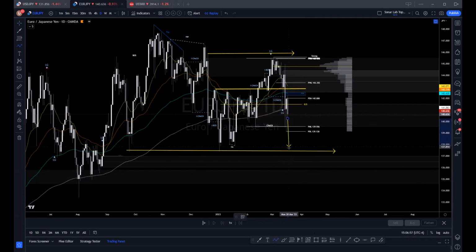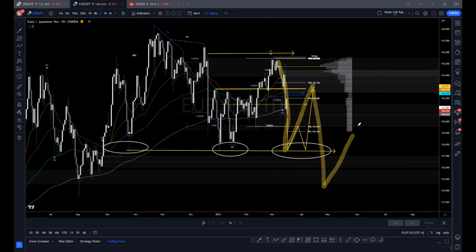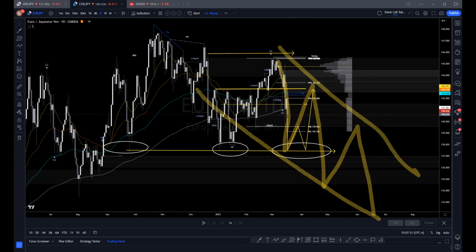Like dollar yen, I'm looking for this to come back up here. Okay. So I am bearish. This is in a downtrend. Euro yen is in a downtrend. I want to see it come down. It has a reason to come down here, right? And then come back up before we come down. So in other words, overall, this is my outlook for euro yen, right? I want to see an overall downtrend for euro yen.